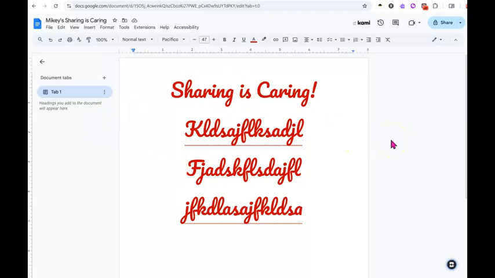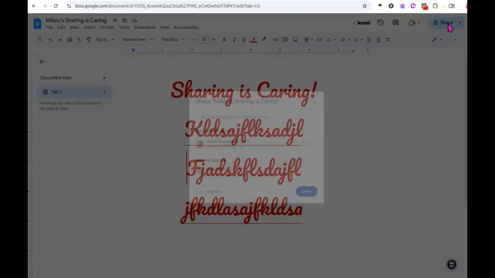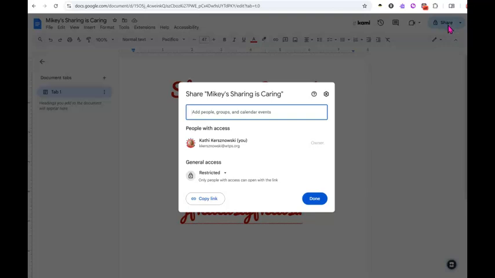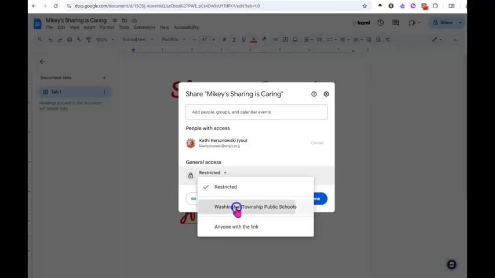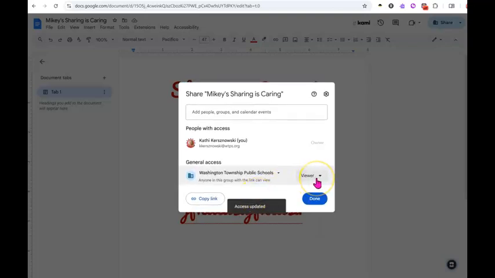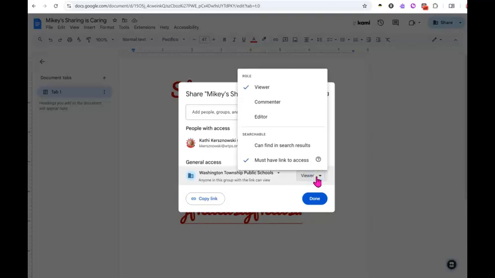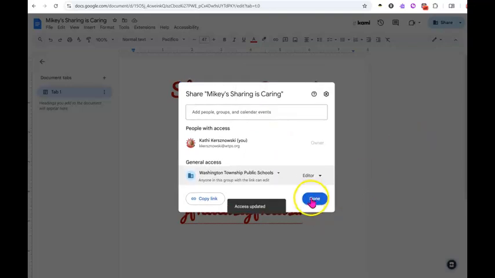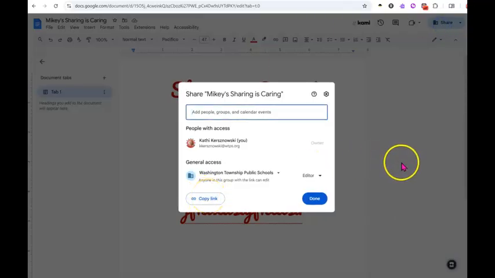And also remember to teach your students that if they're going to share this back with you, they're going to submit via email or Schoology or through a doc that you have set up for them to share, they need to do the same sharing permissions that you now know and teach, and they need to be taught this. So click on share. Mikey's going to share this with you. He would want to say anybody in Washington Township, and he's either going to give you viewing rights, or as a teacher, I would always say have students give you commenting or editing rights. You don't just want to be able to view and not be able to type anything on there. So you get to choose what you'd rather do. I'll make Mikey say that I can be an editor, click done, and then this is the link that Mikey will share back with me however I tell him to share it.